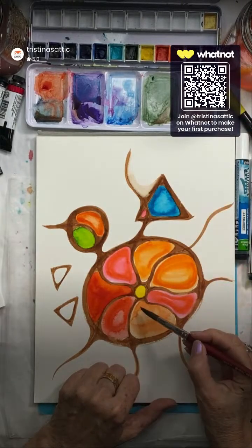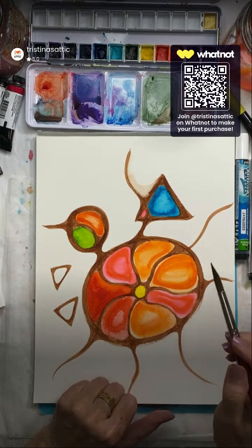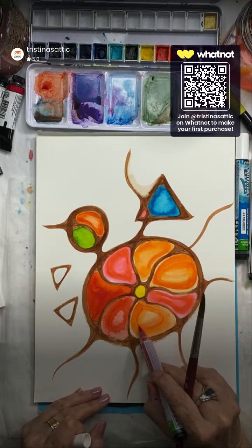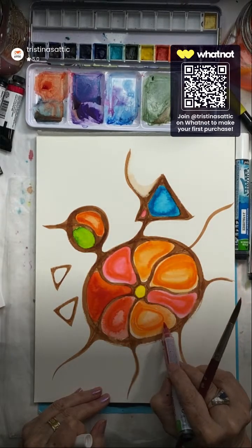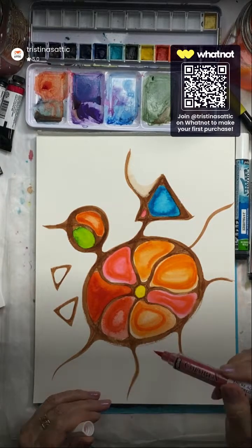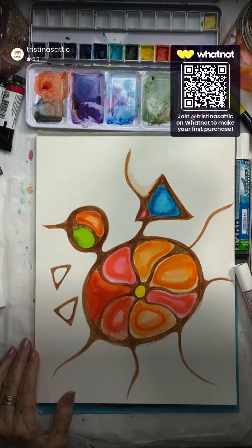I'm going to put a little bit more color in here because they're not punchy enough for me. I want them to be a little more punchy. Let's use this one. Come in here. What you'll notice if you use your markers on wet paper, it draws some of the pigment out of the tip. And so sometimes you have to shake it a little bit to get the pigment to come back down into the tip once you put water on it.